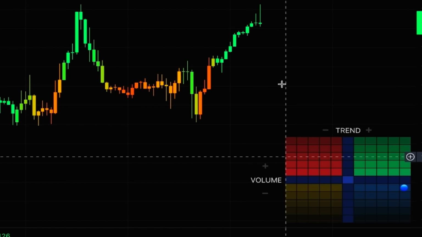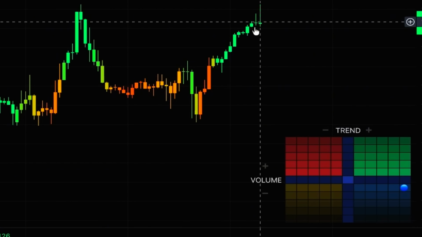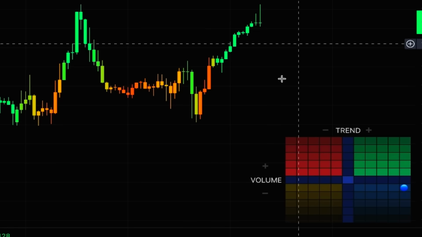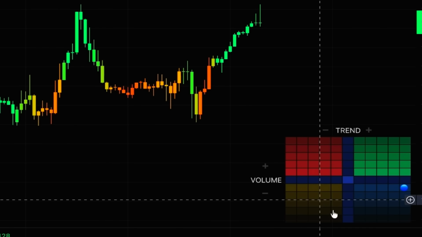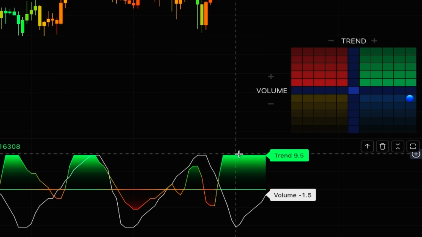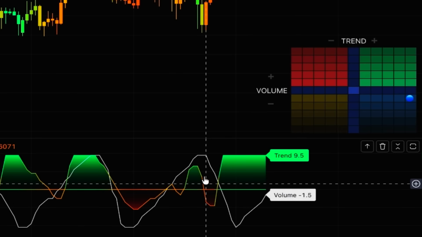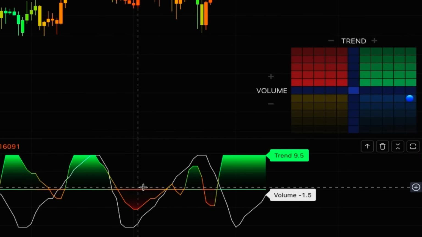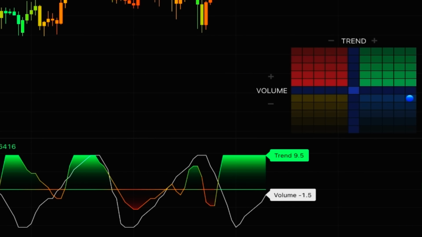Alright, so depending on the current condition of the market, here in this box, which is in the form of a scatter plot, we can easily identify and evaluate the strength or weakness of the current trend in the market. This is actually coming from this oscillator that we have here. This line that changes color between green, red, and orange is the trend line. And you can see that it is oscillating above and below the center line, which is set at 0.